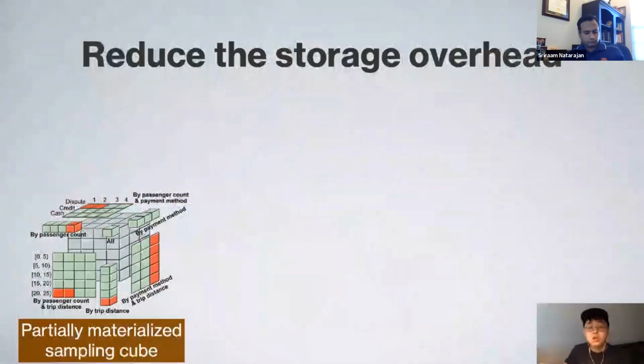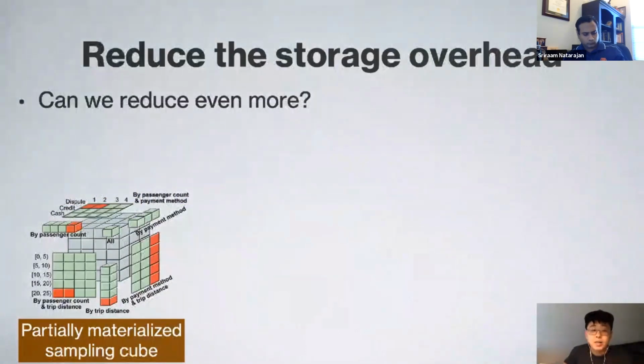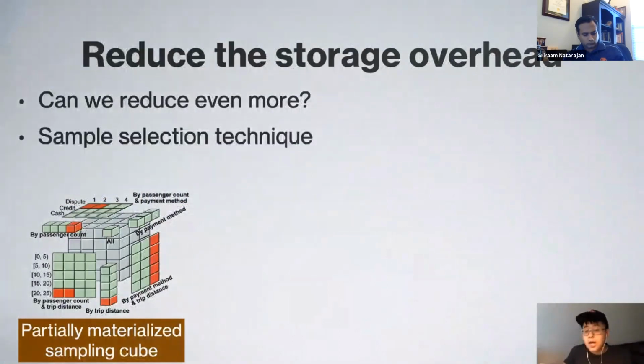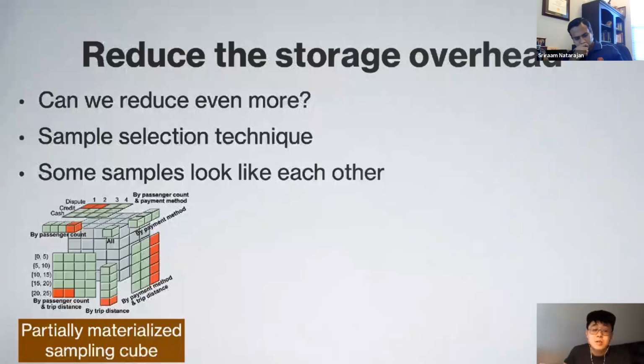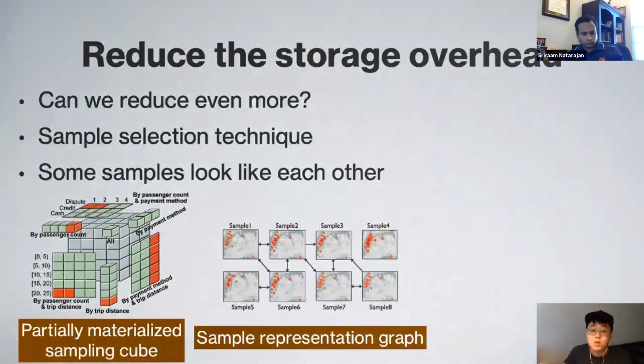Okay, so we have reduced the storage overhead using the partially materialized sampling cube. The question is, can we do better? Can we reduce even more? The answer is yes. In Tabula, we propose a technique called the sample selection technique to further reduce the storage overhead. The intuition behind that is some local samples look like each other. We can formulate this similarity problem as a graph problem.